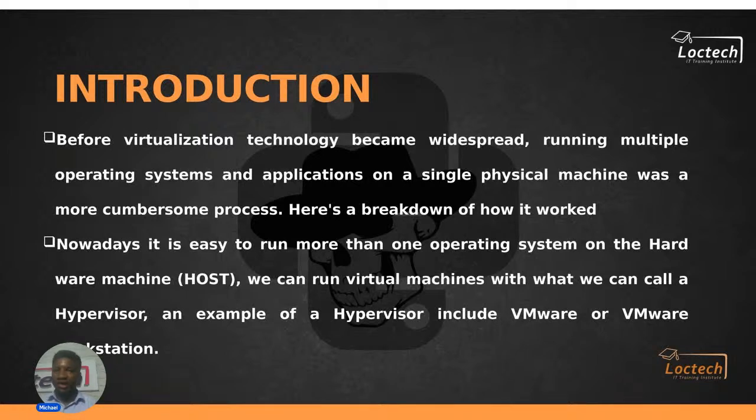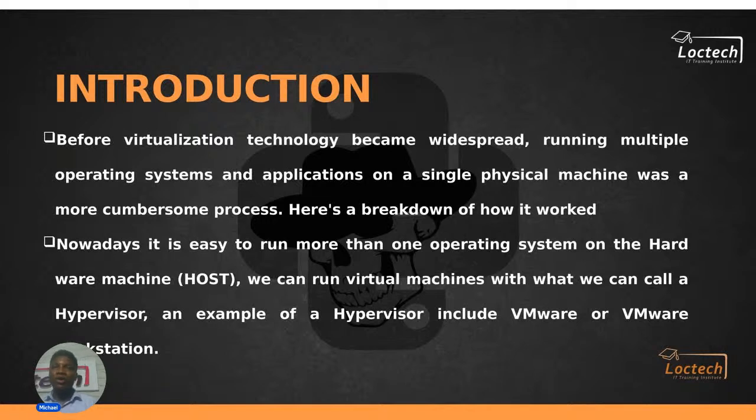For instance, on your PC, you have installed a Windows operating system. That's number one. Number two, along with that Windows OS, you can run a Kali machine or a Mac OS, name it. You can run a Linux machine, a Mac OS. You can even run Android OS on your laptop. That's fantastic. So in this course, I'm going to teach you about virtualization. We are going to understand how to run multiple systems on our physical system.